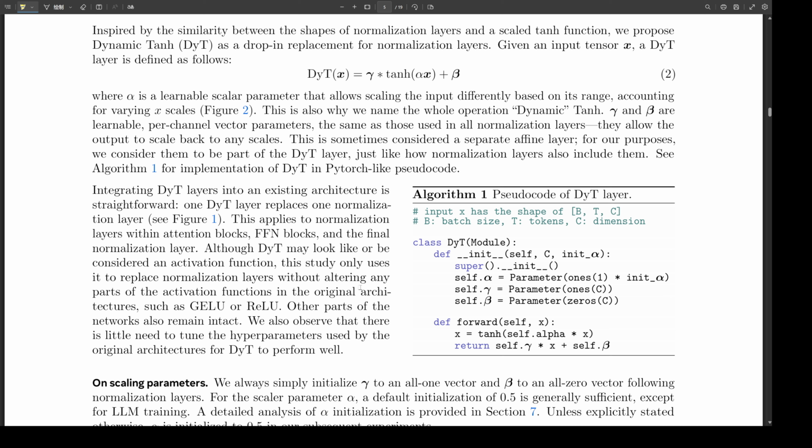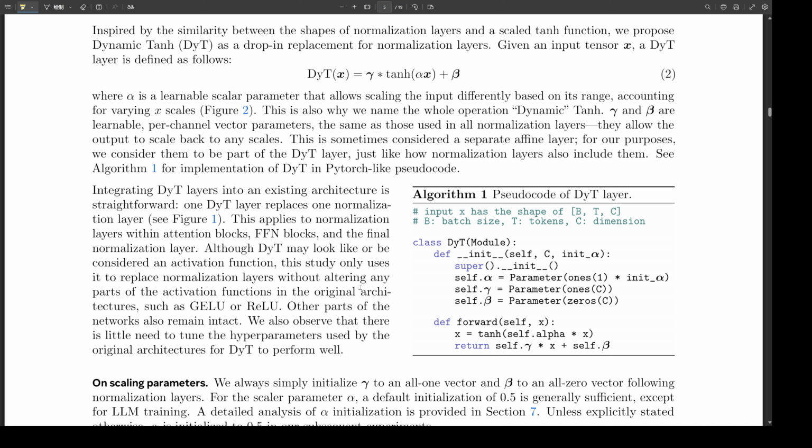They also looked at speech processing with wav2vec 2.0, which is used for things like speech recognition and speech synthesis, and they even looked at DNA sequence modeling, which is a whole other area of AI, using models like HyenaDNA and Caduceus. So it's really remarkable how broadly applicable this seems to be. It really speaks to the generality of the approach. It's not just tailored to one specific type of data or one specific type of model.